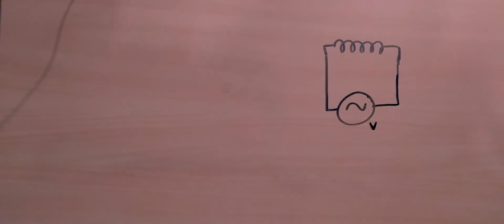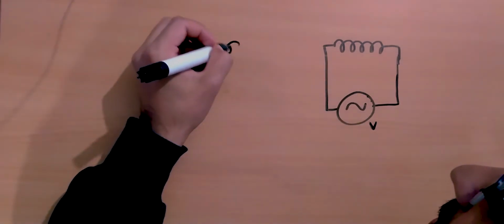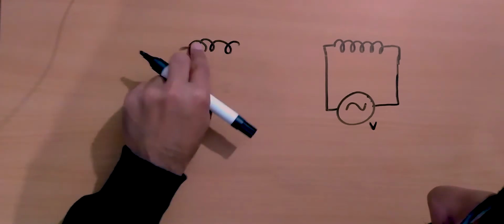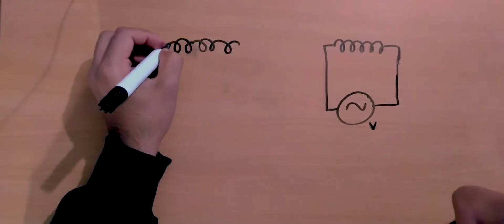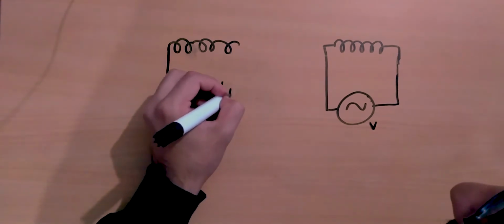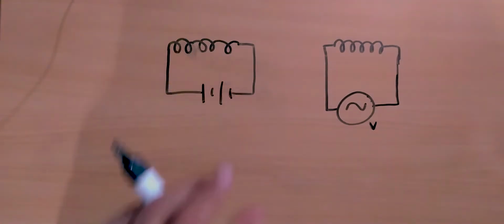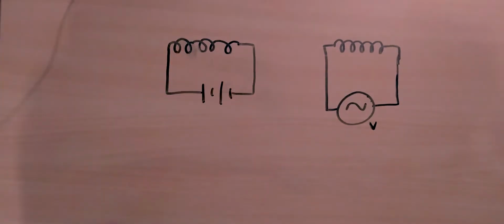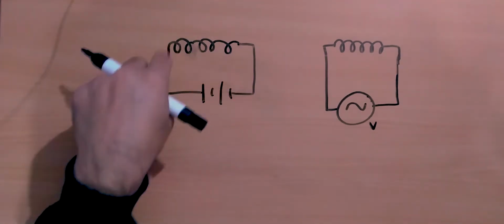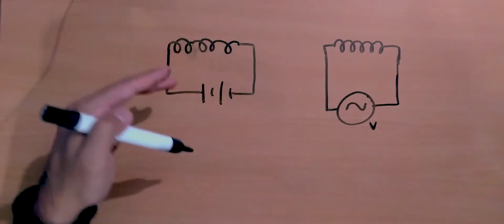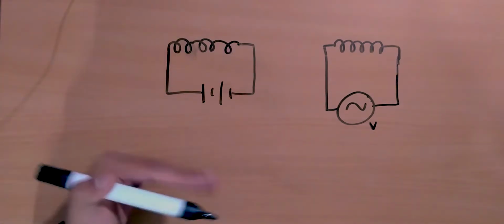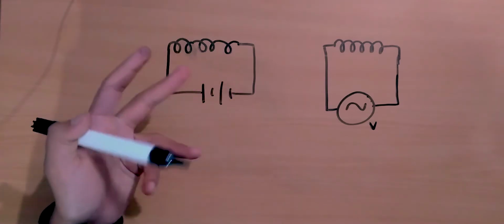And just to clear this up, one more clarification that I need to add is that in one of the previous videos you have been told that, let us just take a simpler case of an inductor, very bad drawing there, connected to a, let's say, DC source or simple battery. What you've been told is that the back EMF is actually slightly less than the source voltage, and so you get a small amount of net EMF, or net voltage, in the circuit, and that causes some current, and the back EMF keeps on dropping, and you get more and more net EMF, and so the net current also increases.